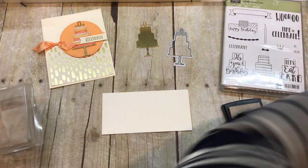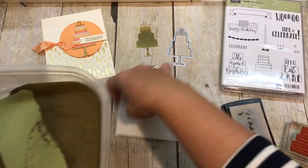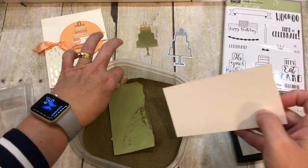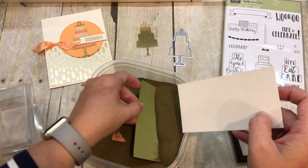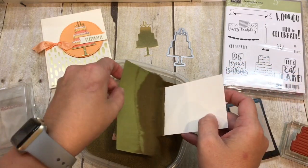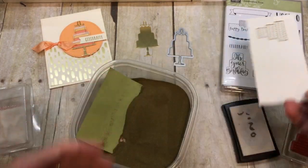And then I've got this giant tub of gold embossing powder. I actually don't recommend having such a big tub because it just creates kind of this powdery dust that gets everywhere. I've had this for many years.